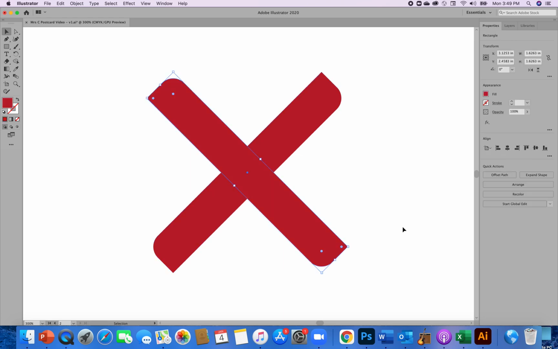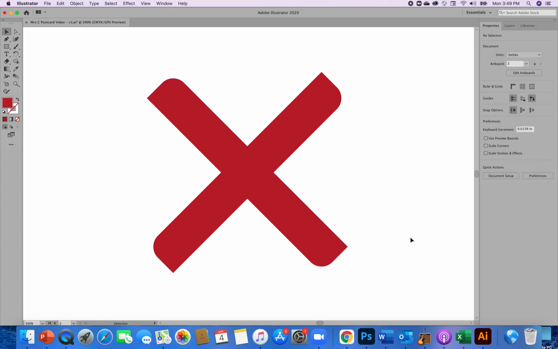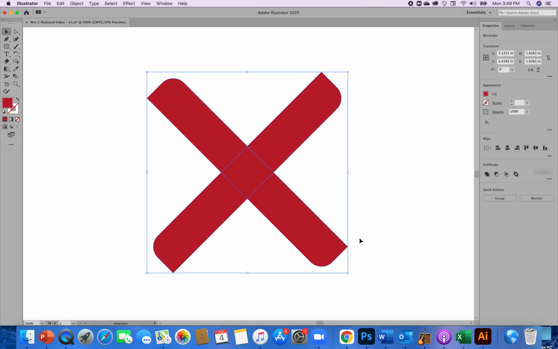I'm going to back up here. I would do it in a much simpler way. I would simply bring my selection tool up here to the left somewhere, click my mouse, and basically draw a box around these objects. Now both of these objects have been sort of combined, and all I have to do is click group.